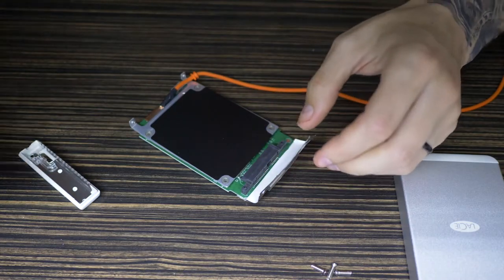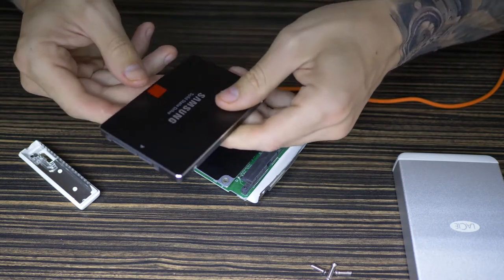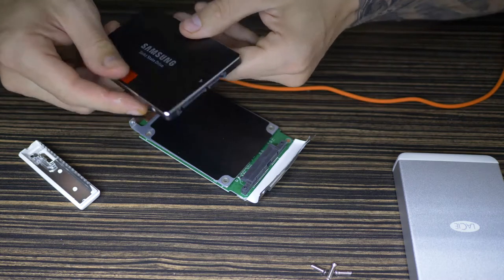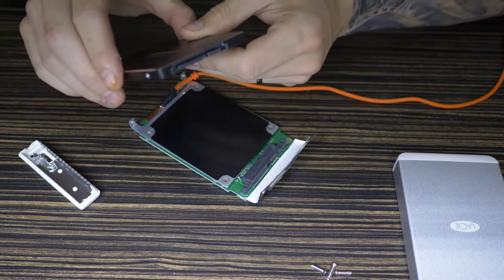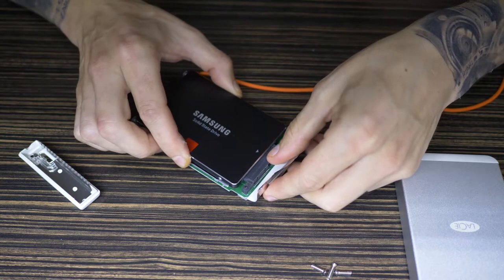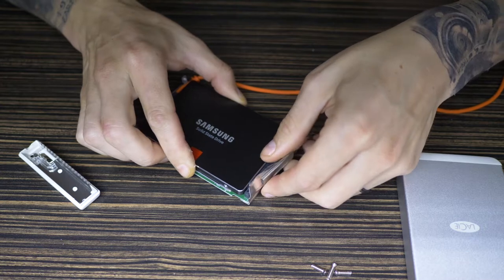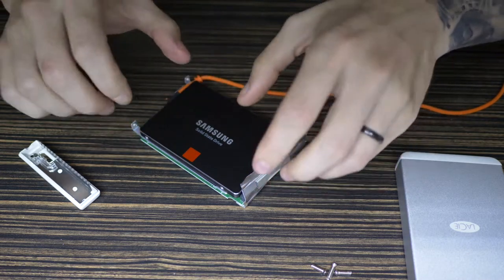Let's now put in this one. This is the 1 terabyte 850 Pro from Samsung. So let's slip this in. It's so light, I mean, it's just ridiculous. So exactly the same. Give it a wiggle, don't want to be too forceful. Just very gently, treat it like a beautiful lady.